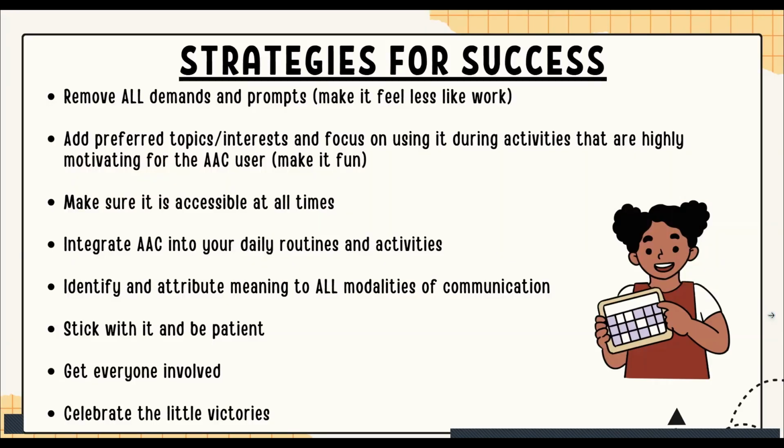Strategies for success. How to make it work. Remove all demands and prompts. Make it less like work. When we present AAC as an option rather than a requirement and model without expectation, AAC users are much more likely to pick up on it and less likely to experience aversion. It is natural to avoid something that feels challenging to you. Remember, the AAC system is a tool to support functional communication. It is not meant to be used as a testing tool.